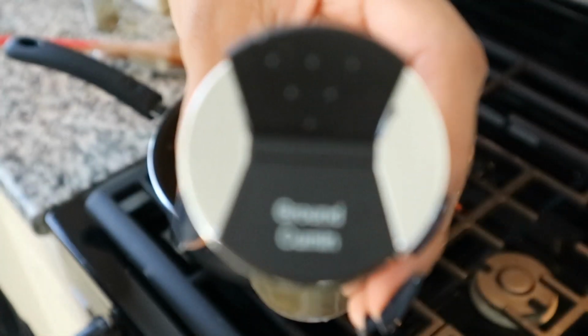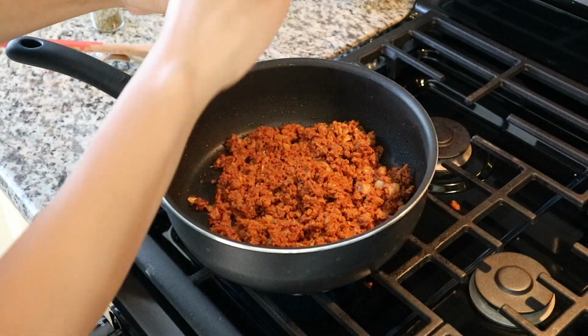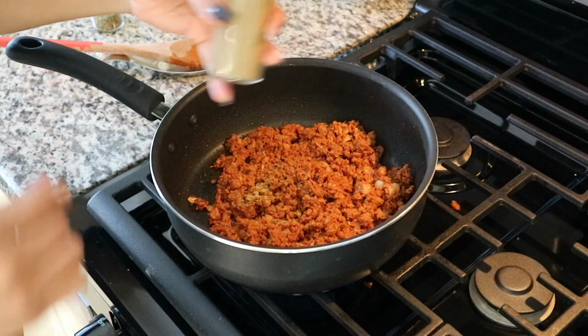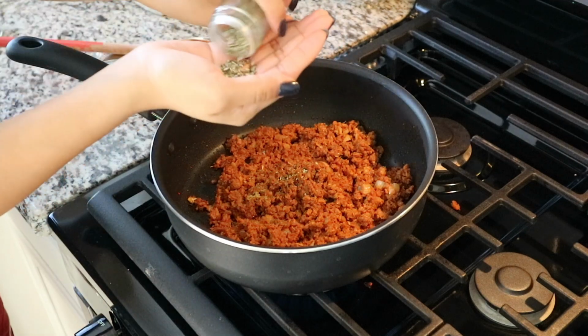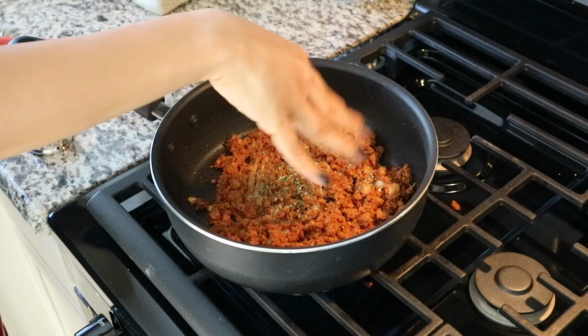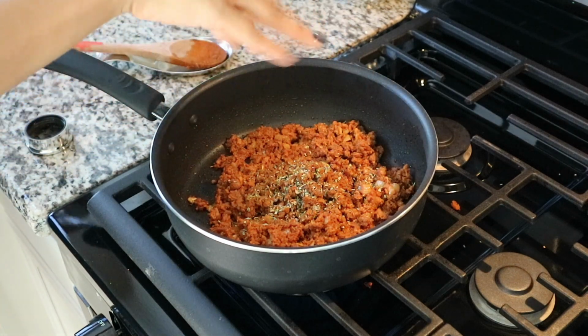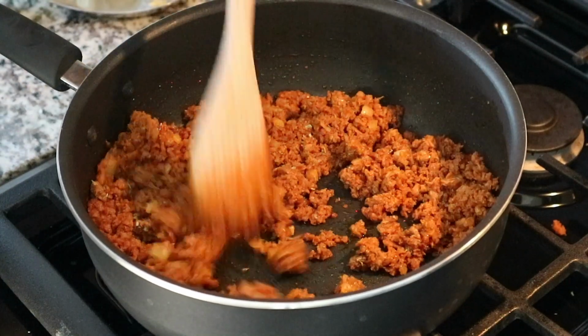Then I'm just going to add my cumin and oregano, and check the description box for the exact measurements. Then I'm going to give that a good mix, and let it cook up until it gets kind of dark and smoky.